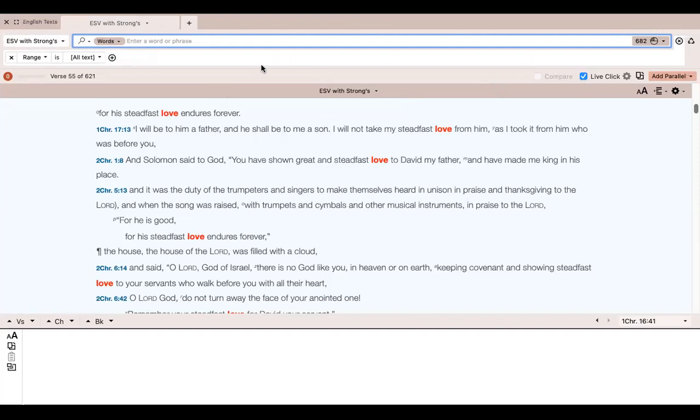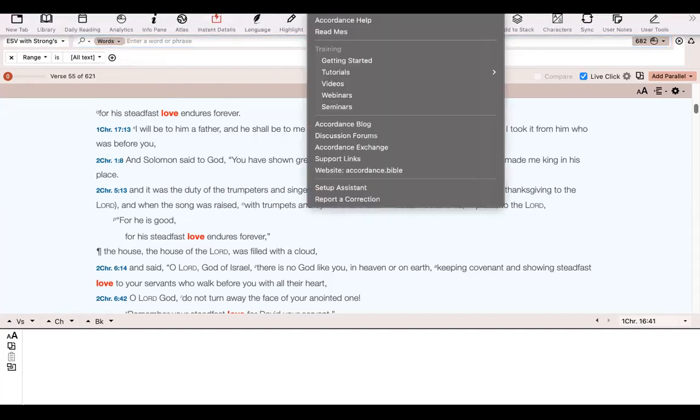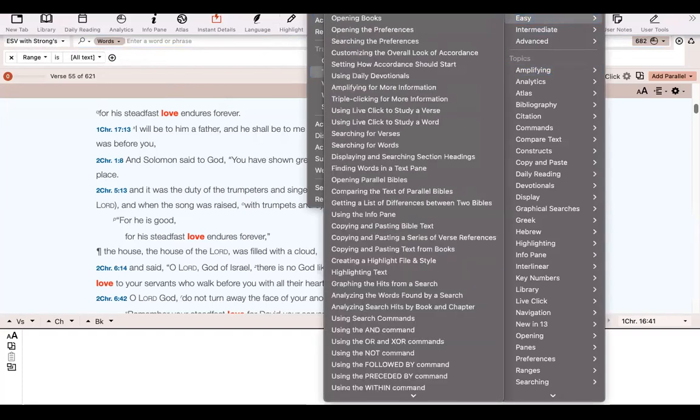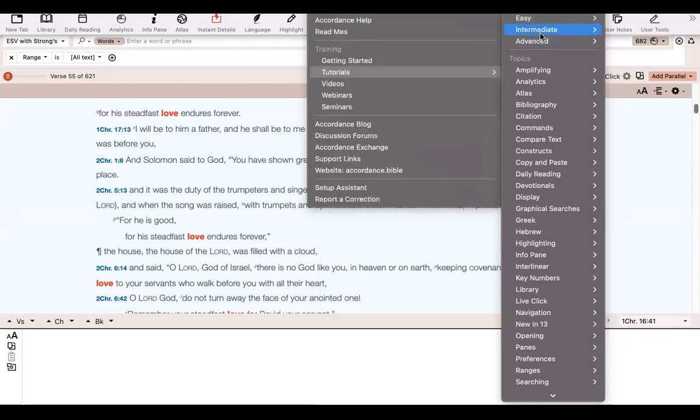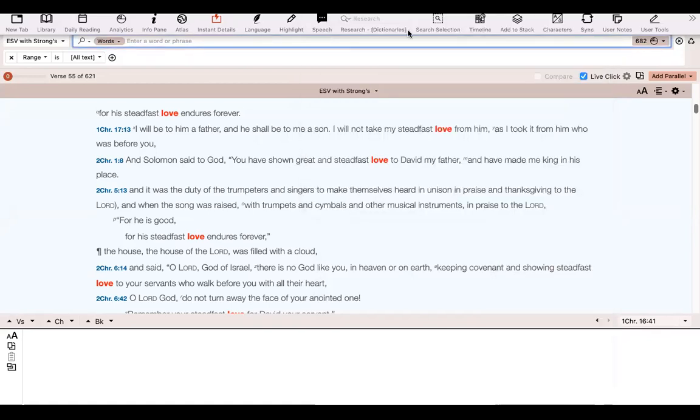So there are many things. What I'll be doing sometimes is showing you some stuff, maybe I just make a little thing, then I show you. But also, like I said, spend time here on the tutorials. Go to Help, go to the tutorial, start with easy. You see that searching for words. They will show you how to search for words right here, the very things that I'm doing. All these commands, the AND, OR, NOT, followed by, preceded by, if you're interested in that. Opening atlas, amplifying, all of those things. It takes time. Then you move to the next level, intermediate, advanced, and so forth. Just spend time with it. You have spent a lot of money to invest in the software, and you need to maximize its usage. Otherwise, it will just be rotting, and you will be asking yourself, why did I spend $145? I am not benefiting.